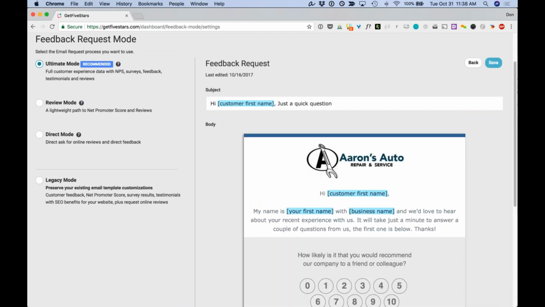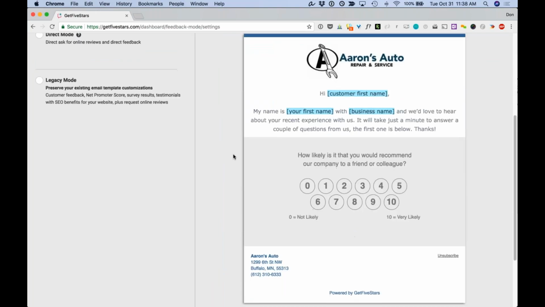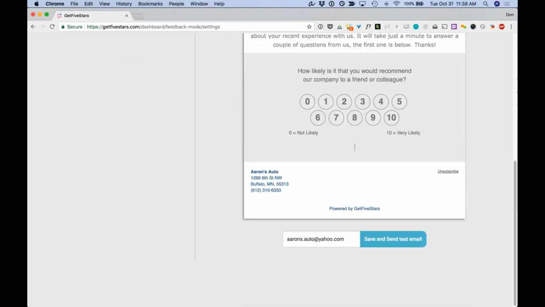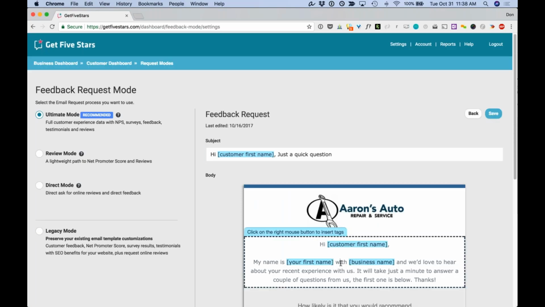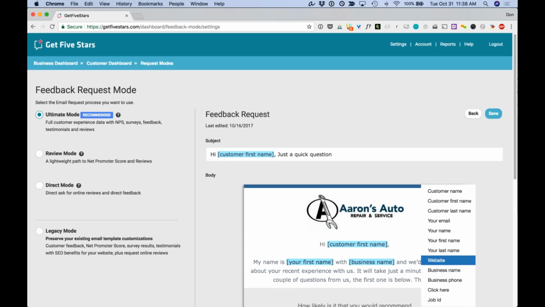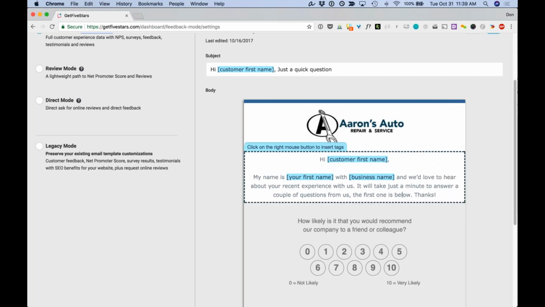And just to show you what our new editor looks like, if I go into feedback, this is the feedback request itself. Here's the email, and then we give you a nice visual preview, the ability to send a test to yourself, and our tags work a little differently now. They're a lot easier to do. I can literally just right click, and these are all the tags. We're going to start calling these hooks because we don't want people to confuse them with the other tags that we have for the testimonials widget. But it's essentially the way to insert something in my email, like my business name or whatever.